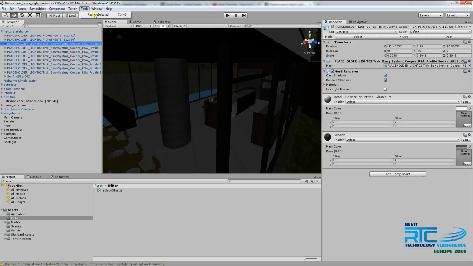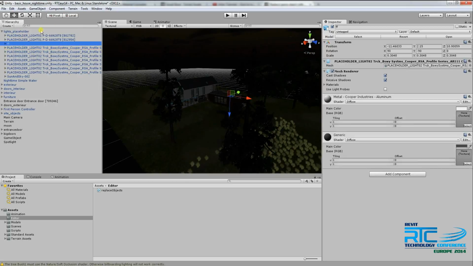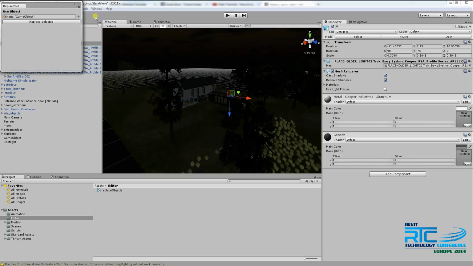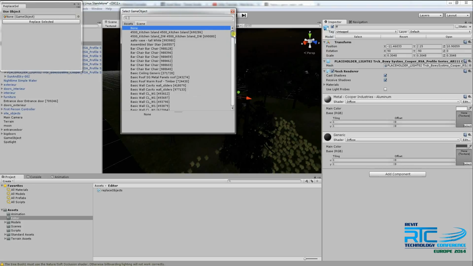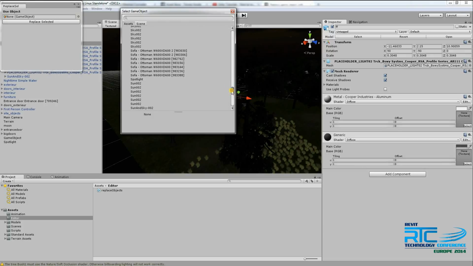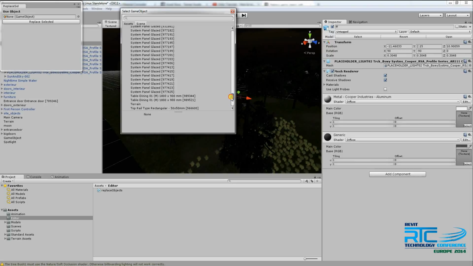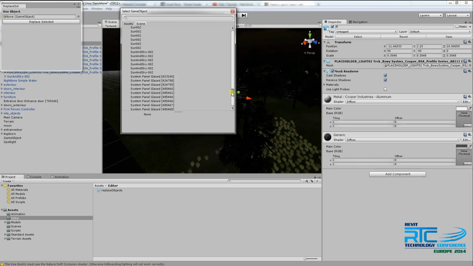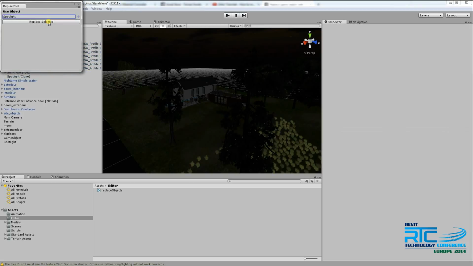Oh, tools. Replace selected, and then we can select an asset or a scene, and that's why we created the spotlights. Over here. Spotlight, and then we say replace selected.